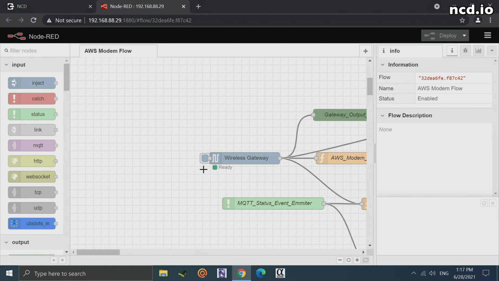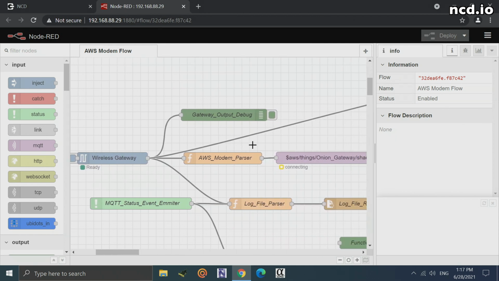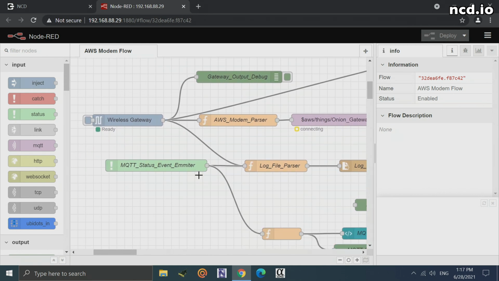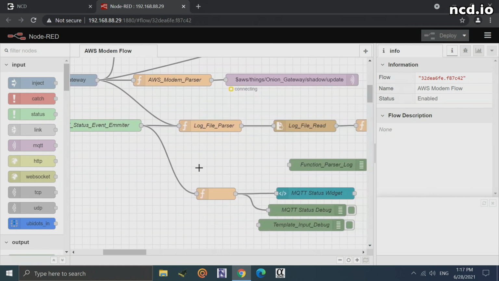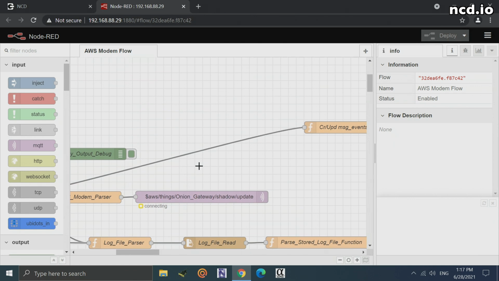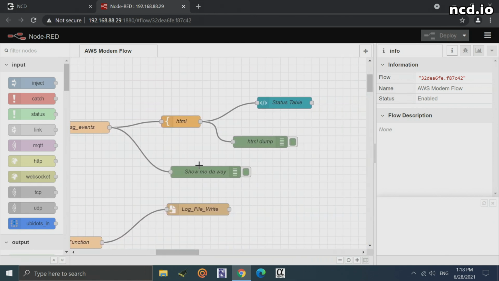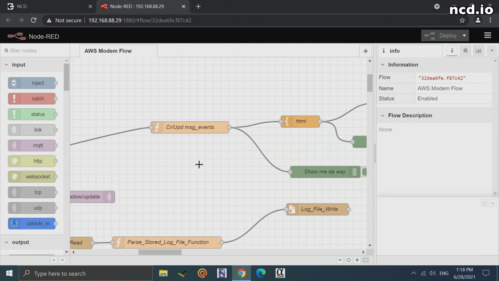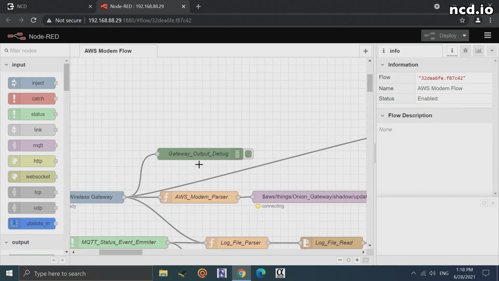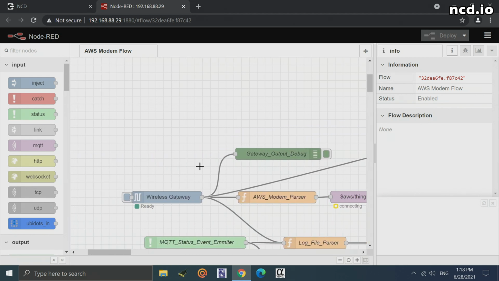This is sort of a starting point, but it is a little bit complicated. There's a lot of things that you can do in Node-RED, and I'm just going to briefly touch on this here, but I can't possibly get into everything you can do in Node-RED. So if you're not familiar with Node-RED, I highly recommend going to ncd.io and searching resources for Node-RED. We have several articles there to help you get started.